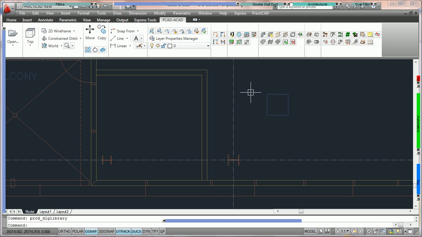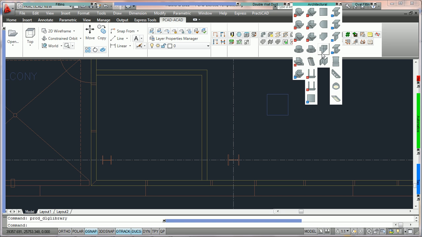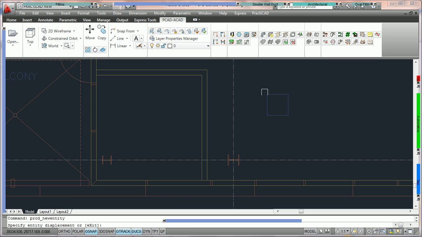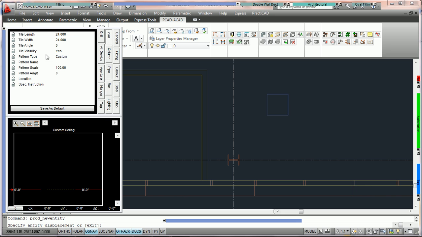The first step we're going to do is go into the architectural bin, click on the custom ceiling, and go over to the item box. You want to set your tile length and width to 24 by 24 so that it's a 2 foot by 2 foot. And the remainder of these parameters we can adjust at the end of this exercise. But what we're going to do is go into the elevation box and put in elevation 10 foot.